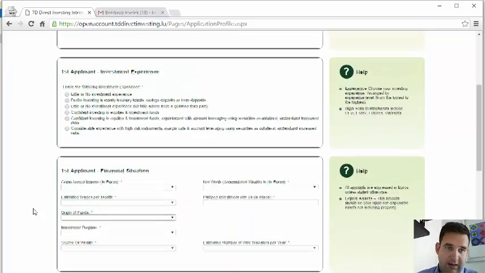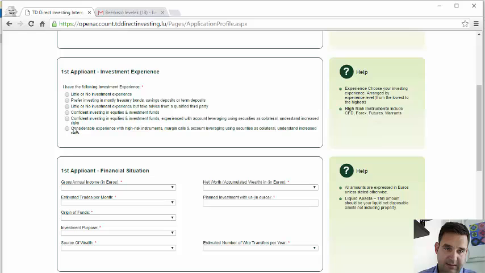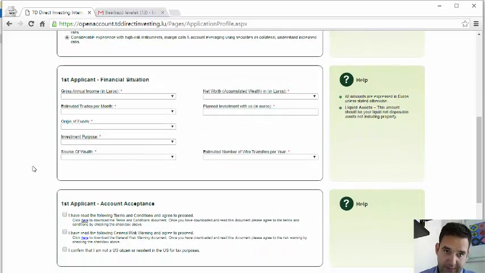And this is like a very easy investment experience test. I have considerable experience, and they also ask you a couple of questions about your financial status.